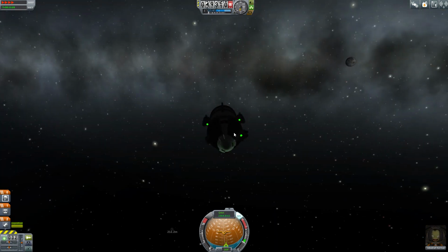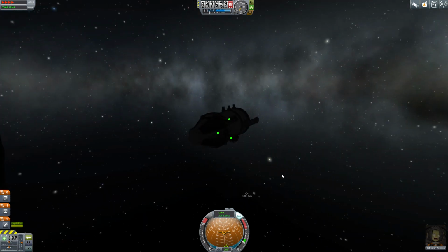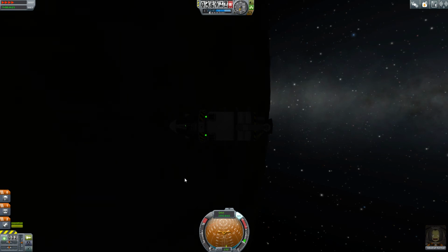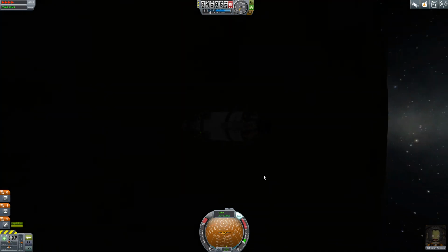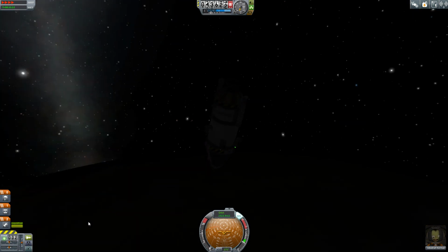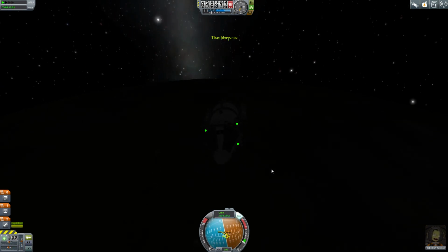And I'm not even going to go in the VAB and try and turn this thing. I'm just going to remember that it is turned at launch time. I'm very happy with the lift that this thing had at launch. It had more than enough power to be able to correct it in such a way and get this thing oriented in the right direction and all that. It has quite a bit of power to it, so I'm very pleased with that. Let's try and get ourselves oriented here.